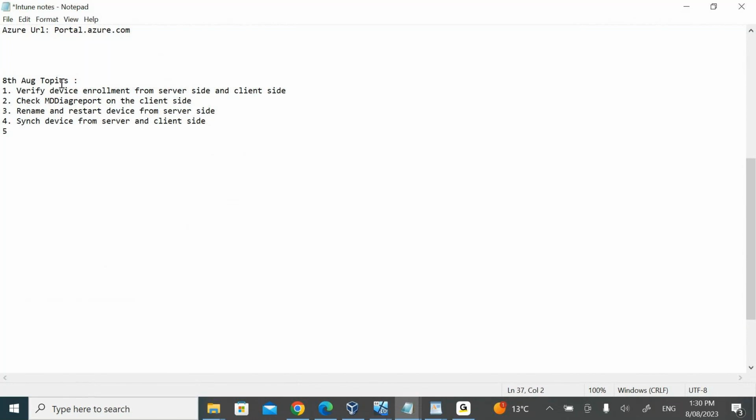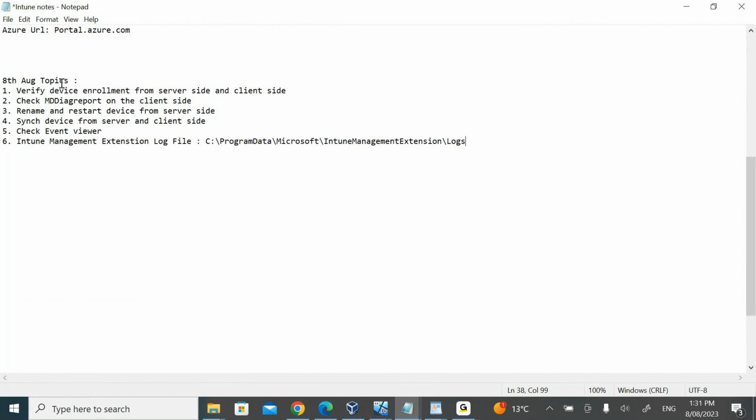Point number five, check event viewer. Point number six, Intune management extension log file. The location is right here.